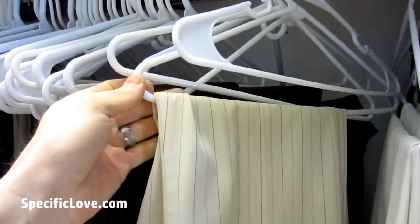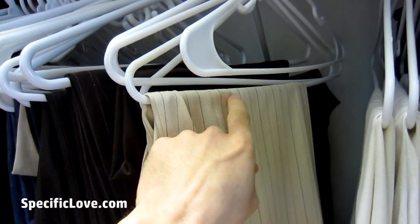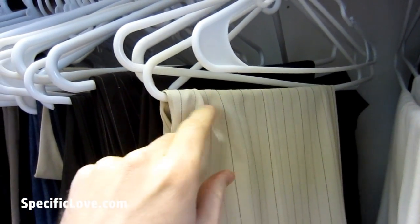A lot of ladies have this specialty type clothing. It's real thin material, and if they stay on a hanger, especially these real small hangers for a long period of time, they can create a crease right here in the leg. Well, you don't want that.